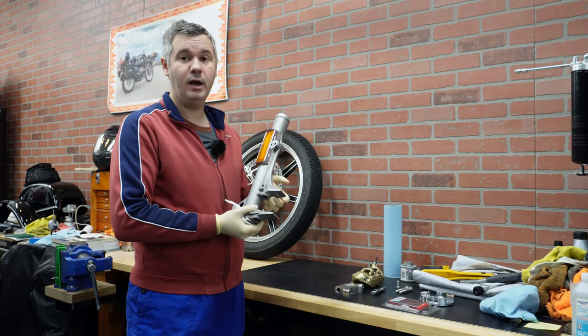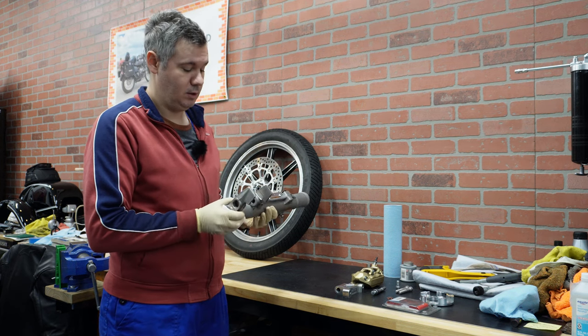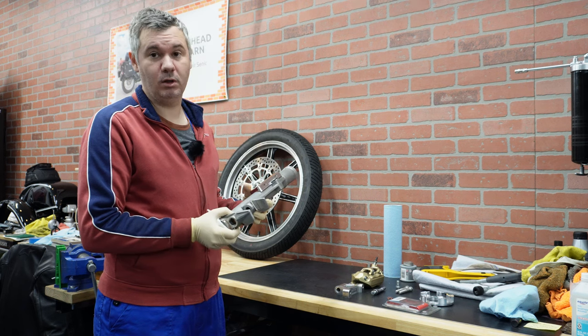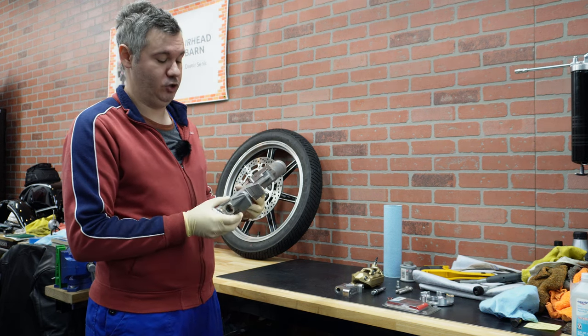So here I have basically lines where I need to cut. You can use a Dremel tool for this, you can use an angle grinder. I'm going to use just a regular hacksaw because that's what I'm most comfortable with, and I hopefully am not going to cut too much.